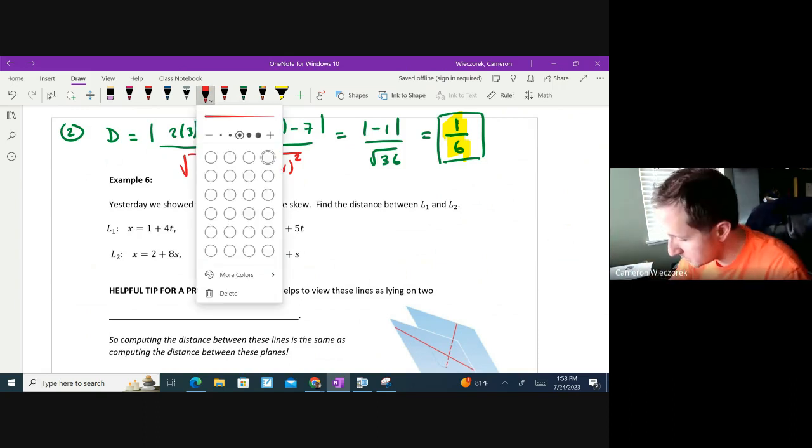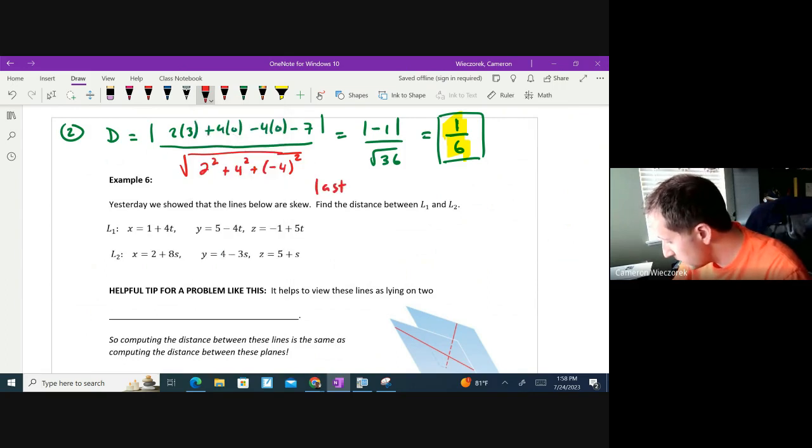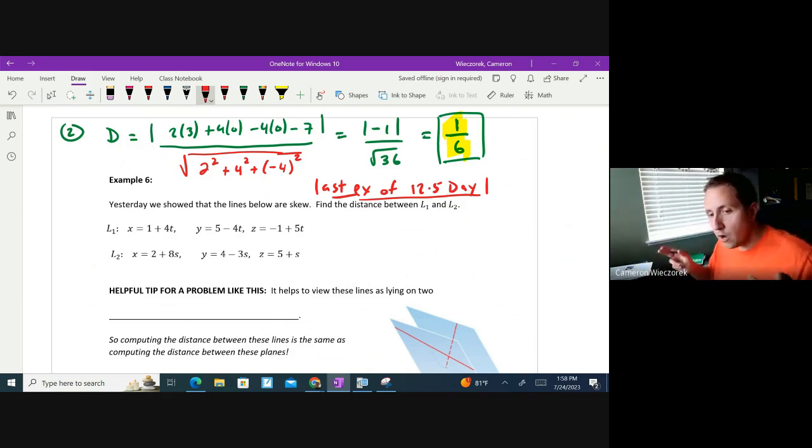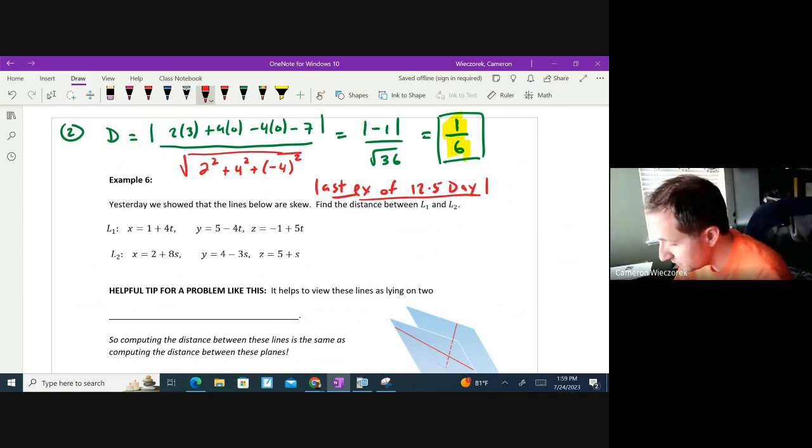So take a look back at the last example. If you need a recap, this was from the last example of 12.5 day 1. There's a video to go along with that on the channel. We took these two lines given parametrically, and we showed that they were skew lines. We ruled out that they were parallel. We tried to check for an intersection, and what we ended up finding was that the x and y coordinates matched, but they had different z coordinates. These two lines had different heights. So unfortunately, the lines did not intersect, but they were not in the same plane. They weren't parallel, so they had to be skew. That's the short spoiler of the longer process that we did a couple days ago. Go back and check it out if you need a recap.